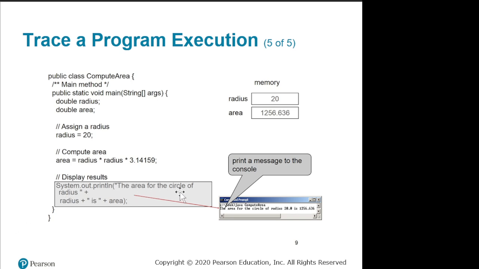Then we come down to the system.out.print line, and this string gets printed. The plus sign says, all right, you're going to put another string into your output, and we're going to use the string that represents the number that comes out of the memory for area. Plus sign says put another string in, we'll put in the word is, and then the plus sign here says put in whatever's within area. And we get the value we saw on the screen in this little box here. So this is an idea of a basic program.